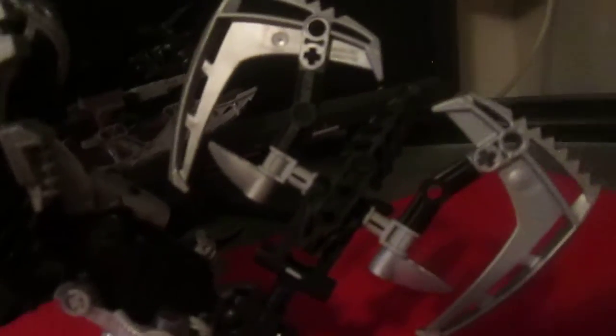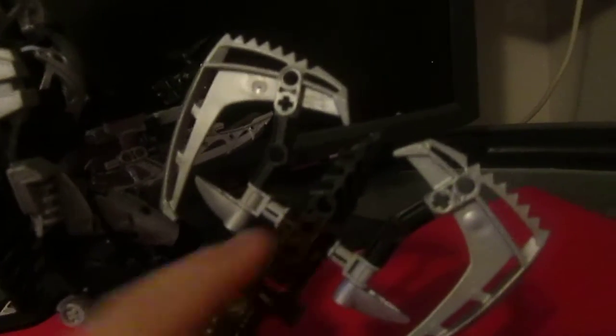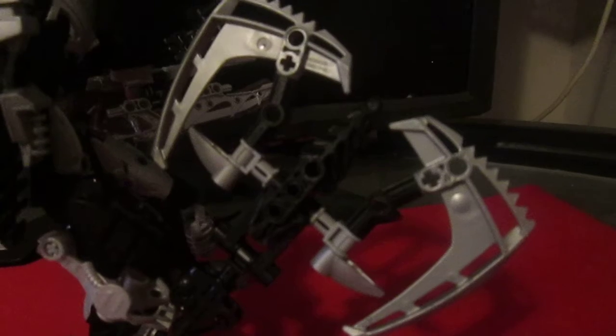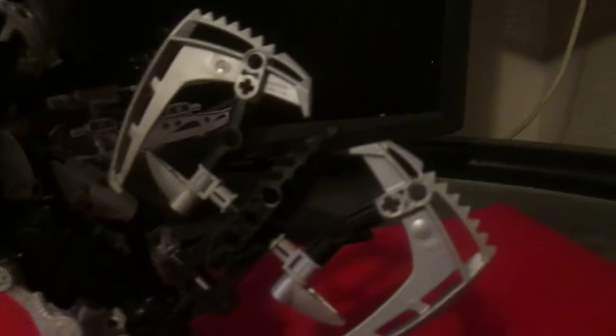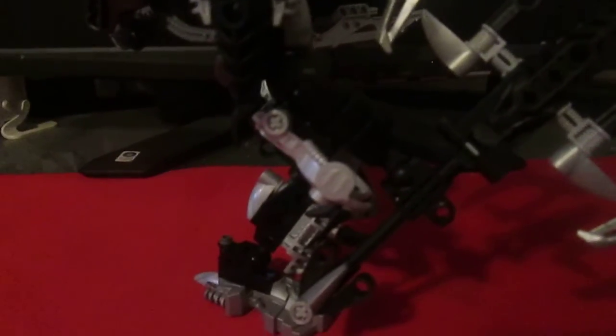This other arm has this axe — this very deadly looking axe. Basically, this axe right here has a stone and it can generate dark power using these blades right here, and it just becomes really powerful. It can go through armor and it does a lot of damage to life force. It also seeps out enemies' life force if they're exposed to it too long.